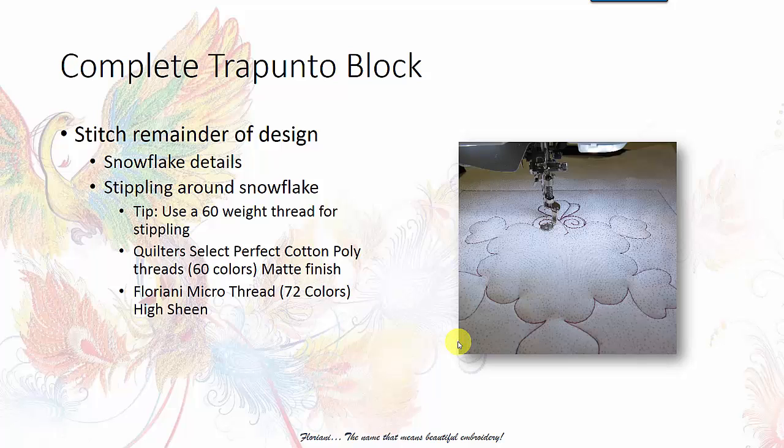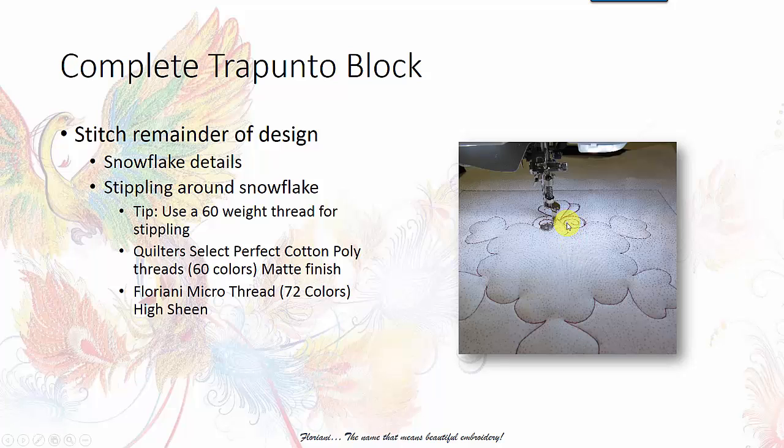Okay, now once you've got your batting cut away, then you put your layer of fabric on top there and stitch the remainder of the design. So it stitches the outline shape here, tacks down the fabric, and then it comes back over the top and stitches the embellishment on top. And you can see how this is raised and puffy underneath there. I did make this block with metallic thread, and it is gorgeous. I did not use that in the finished project because, of course, you can't really see it very well. And so for the purpose of making pictures, I went ahead and stitched it with colored thread.